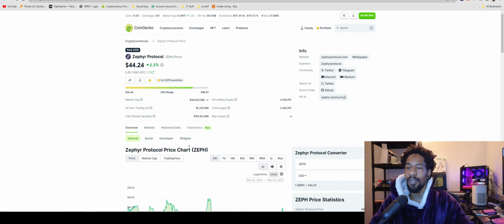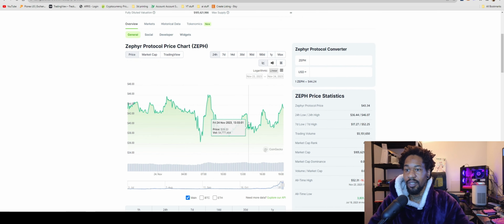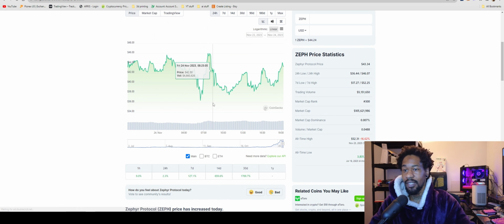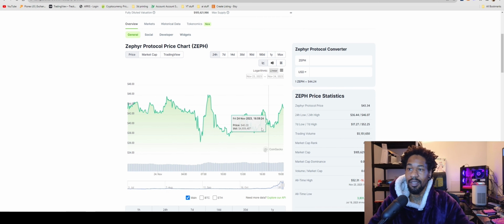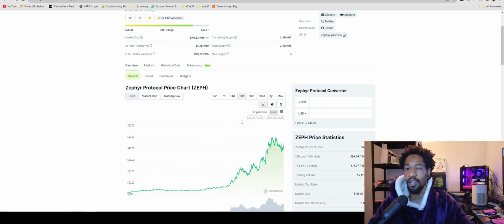Okay, so Zephyr in the last 30 days is up 1,769%. As you can see, it has gone insane. Let's go over to the last 30 days. As you can see, it's been jumping.